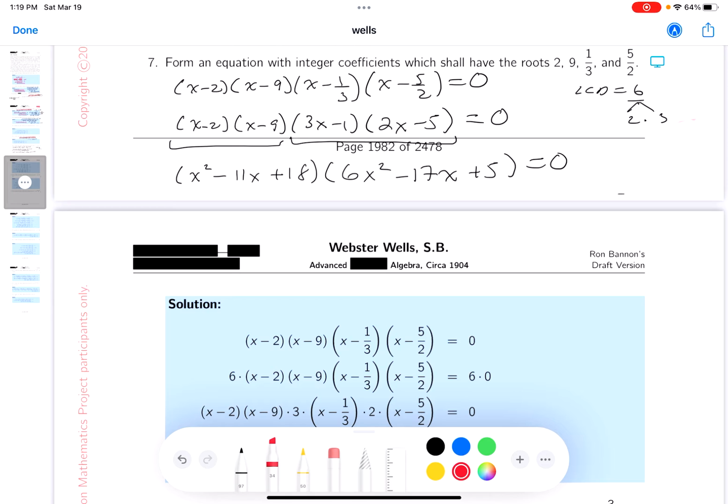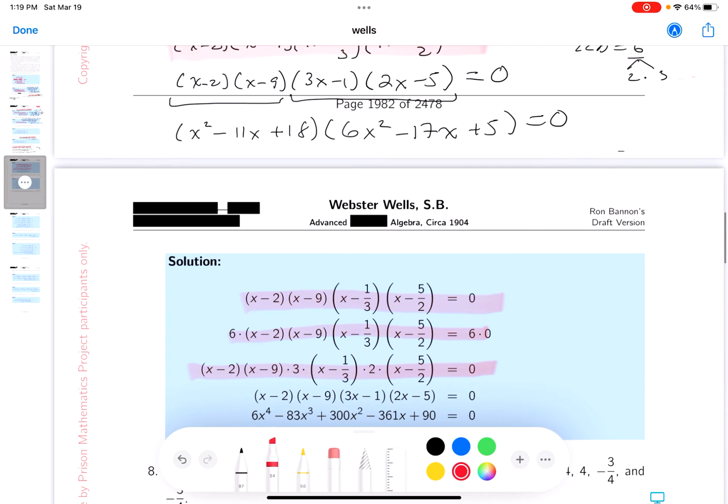All right, I want to look at the key and just go through it in stages, making sure we're meeting some of the conditions that need to be met. So I'm pretty sure I met this condition. Yeah, I did it right. And then I noticed they multiplied both sides by 6, and they made that association I talked about before, and then they got this thing over here, which is x minus 2, x minus 9, 3x minus 1, 2x minus 5.